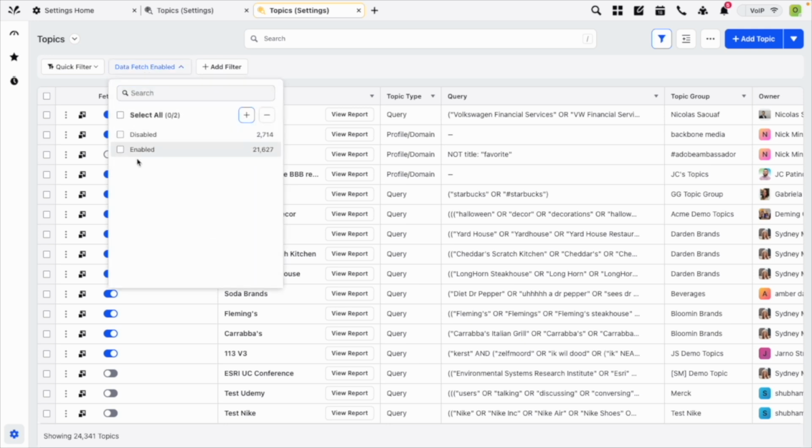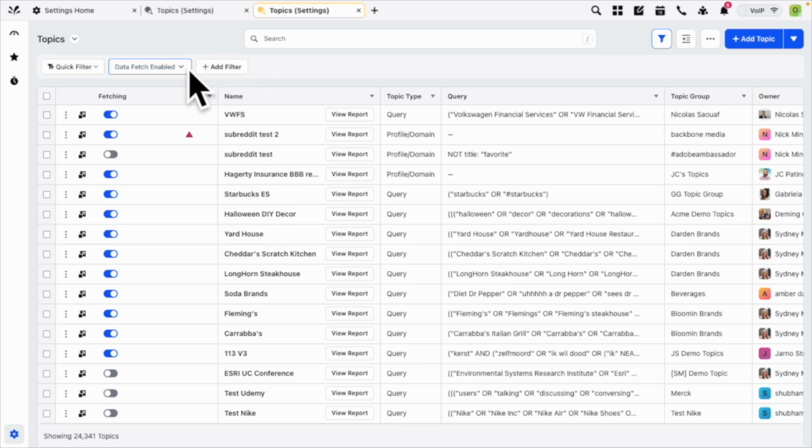You can filter those with this filter if you'd like, as well as apply other filters. If you see something like this warning icon right here, this means that even though the topic is fetching and it's active, for some reason, it is not pulling in mentions. In this case, it's because it has reached its end date configured in the system. It was configured to an end date and that date has passed, so it has stopped pulling in mentions. Another reason could be that there's been a threshold set, a limit of mentions, and they've already been consumed. So it's a good thing to check, even though you can also set up alerts for people to be notified.